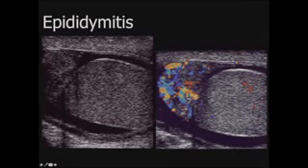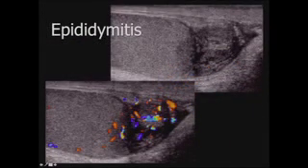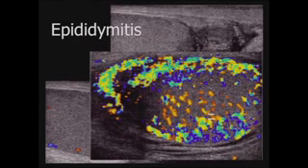Imaging for epididymitis, again, shows nonspecific thickening of the scrotal skin, some reactive hydrocele fluid, and an enlarged, sometimes heterogeneous epididymis with increased color flow. Occasionally, you can actually get inflammatory changes and adjacent infarction in the testis, as in this case. And in some 10 to 20% or so of cases, you may get a generalized epididymal orchitis if inflammatory changes spread to the scrotum itself or the testicle itself.